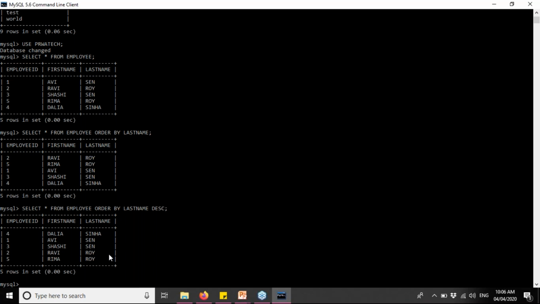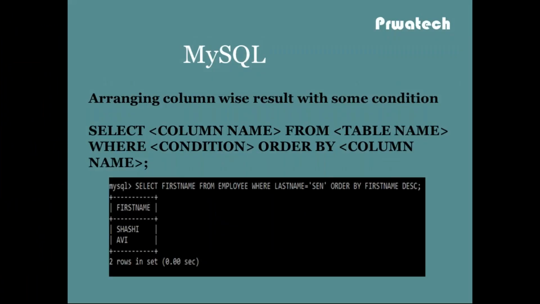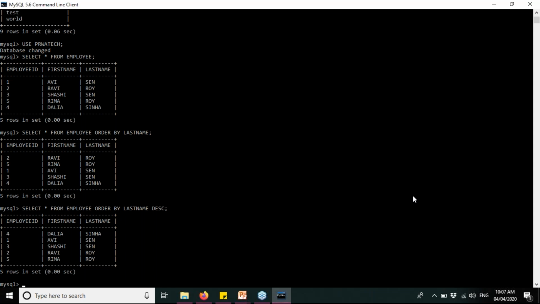I hope it's clear. We would move on to our next thing which we had done. So now with a condition, what we had done yesterday is select the first name from the employee where last name was Sen and order by first name in descending order. So now we would again do this, but now we will do first ascending order. Okay.